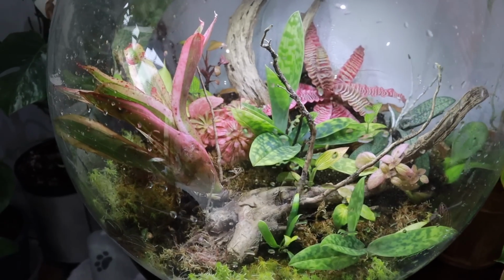It's also called the Rex Begonia Vine. That's what it's called. Okay. And I think that it would go really well in a terrarium. You are really good at terrariums. You can see she's got a freaking bio orb back here. This is like the most extreme form of terrarium you can have. It's cheating because I don't technically do anything, I just leave it to do its own thing. Well, that's what you do with most terrariums anyway, so it's fine. But I think this would go really, really well in a terrarium setting. I think I'll make a terrarium tube for it.